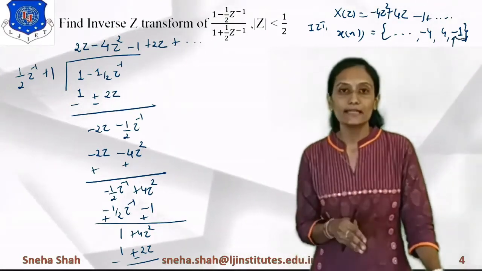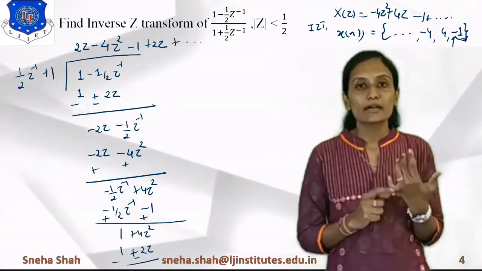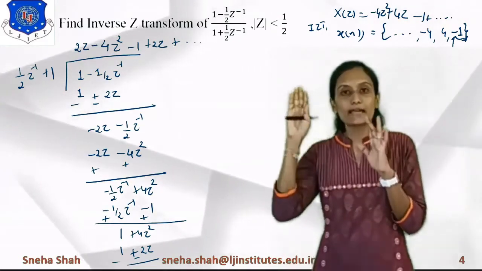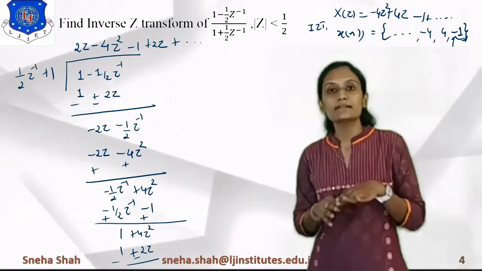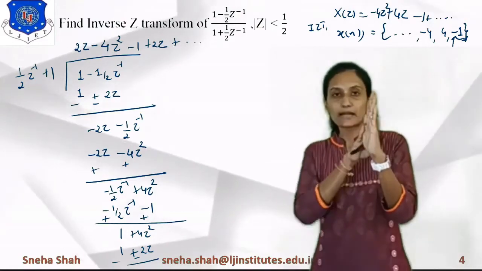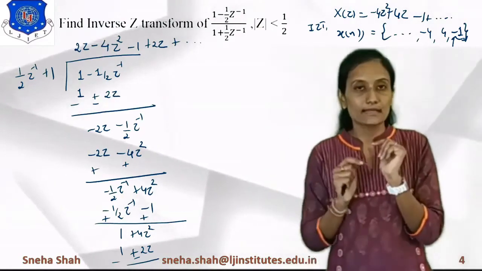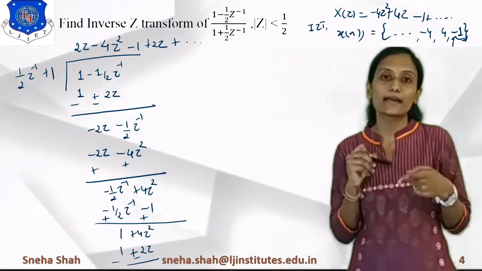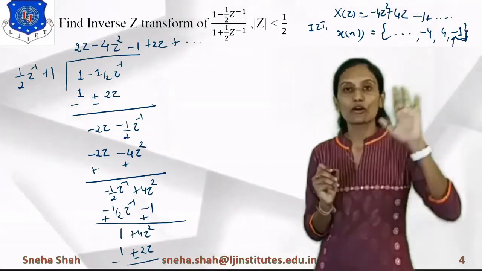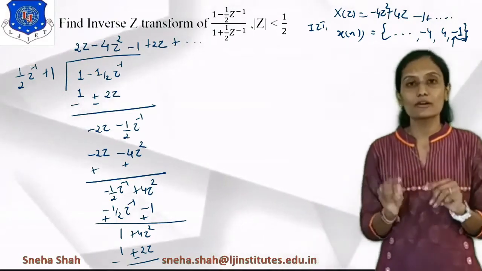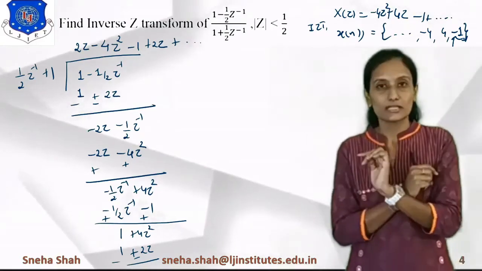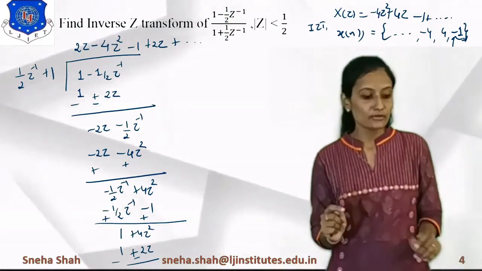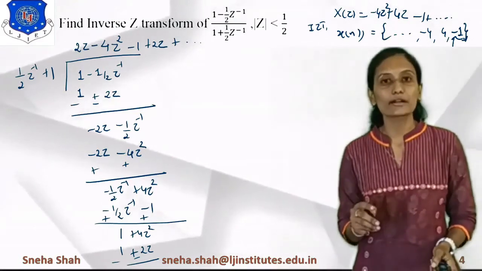So this way we can solve any example by using the power series method, using the causal and anti-causal method. If the sequence is in the causal form, then I will take it as it is, and the answer will also be in the as-is form, meaning we are starting from the left part and it will give you the answer to the right side. So we are writing the answer from left to right. But if the sequence is given to you in the anti-causal form, or in the left-hand side plane, then we will convert the denominator, the order will be reversed, and the answer will be written from right to left. So this is the rule to solve any example by using the power series or long division method.